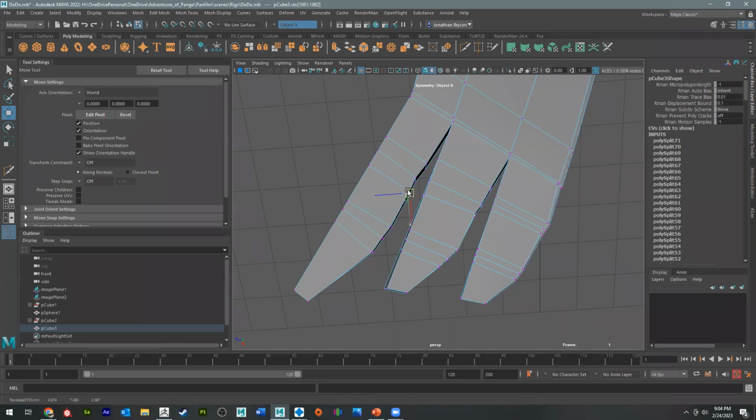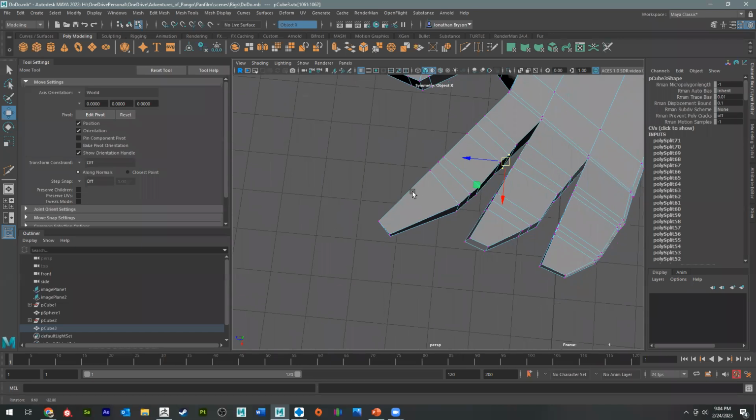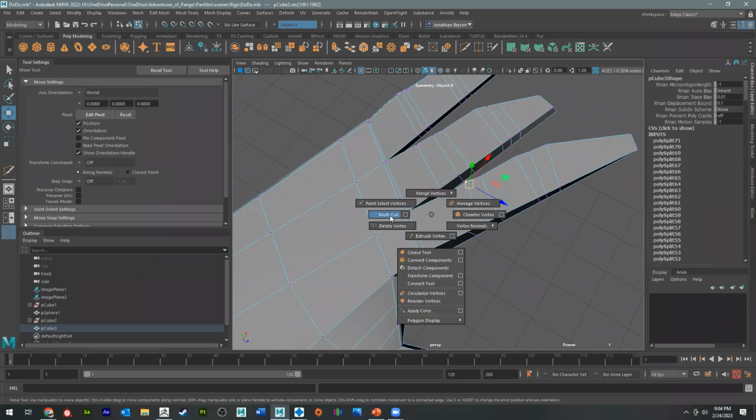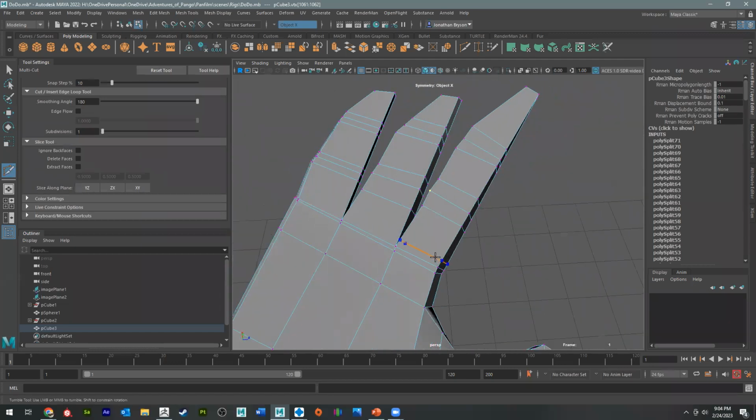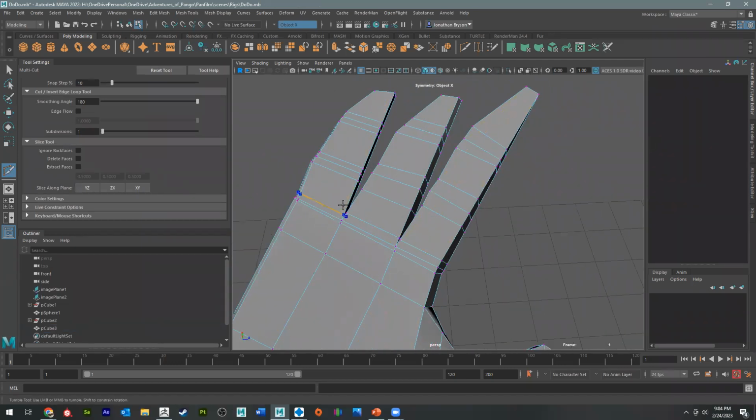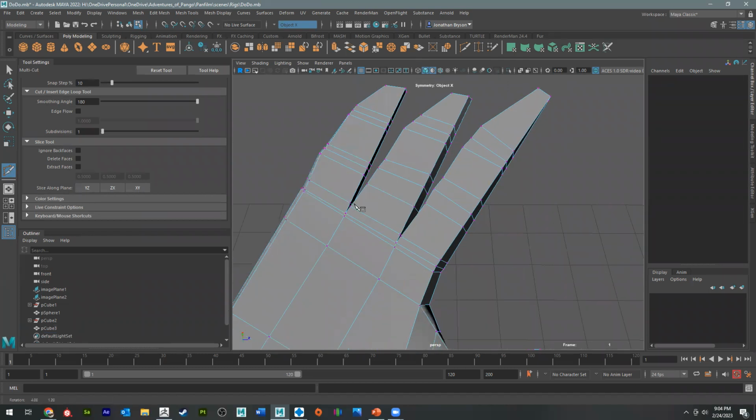Swing may end up being a little bit big for the Dodo, but for the character, I think it'll work. Okay. And right here on the fingers, make sure we put the base. Right there.